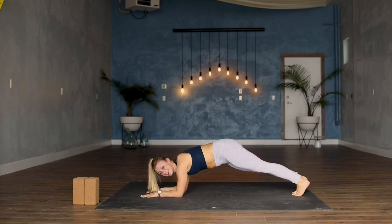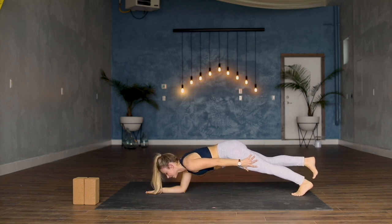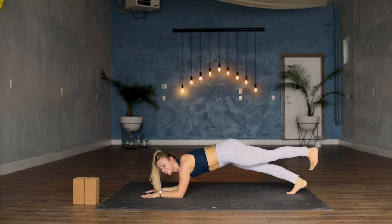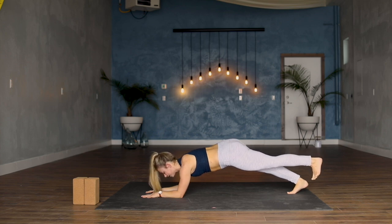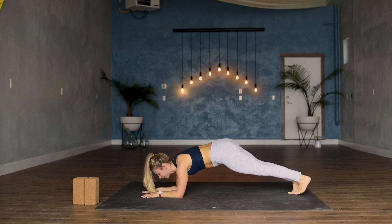Lift the right toes an inch above the floor, and then either stay here or left hand glues to the left thigh. Come back through center. Left toes lift an inch. Either hang out here or right hand reaches towards right thigh. Come back through center, forearm plank.